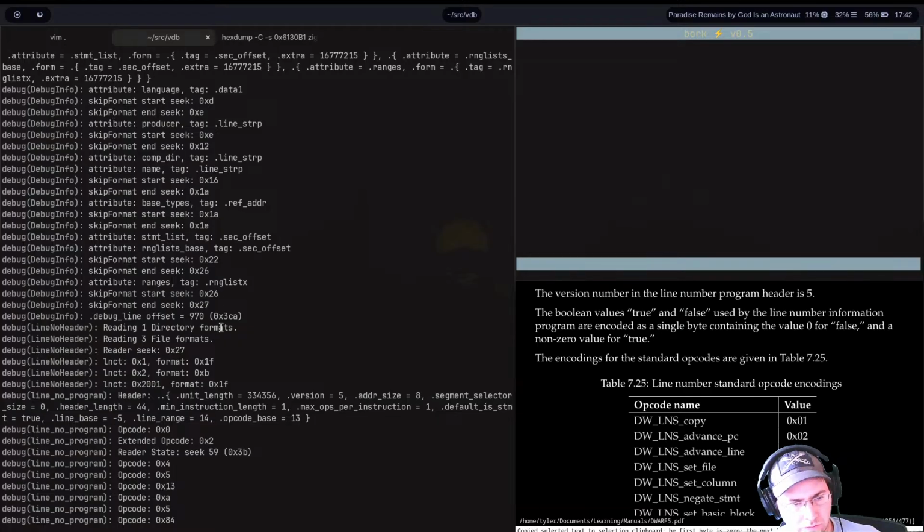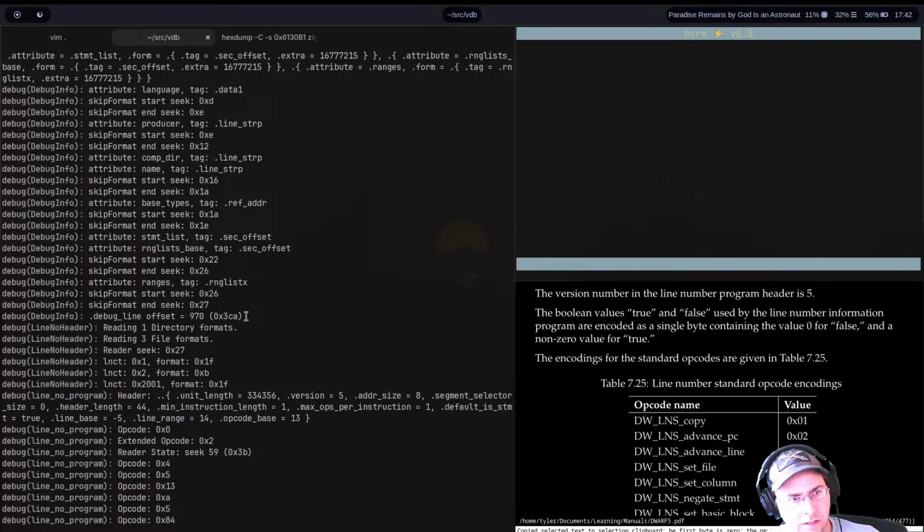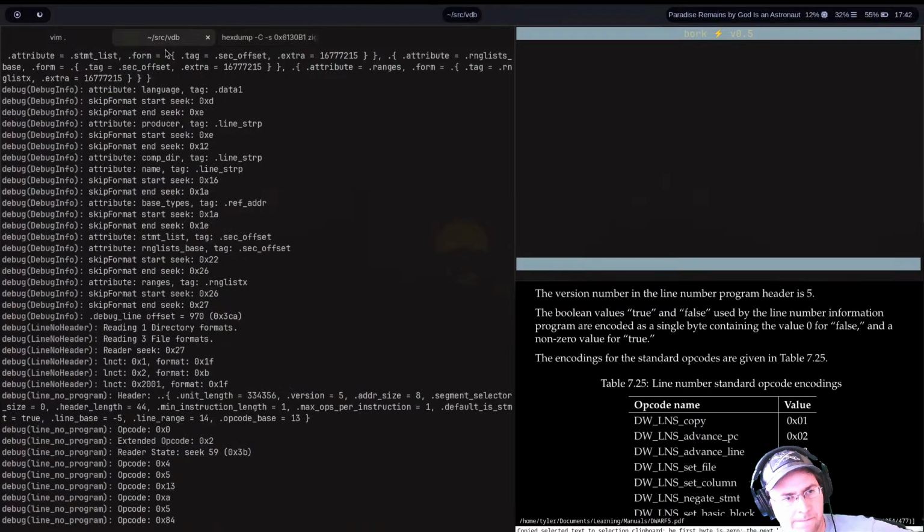So we are here, big debug line offset. We're at the beginning there. So we should see a bunch of information regarding the header of this debug line program. So let's take a look.